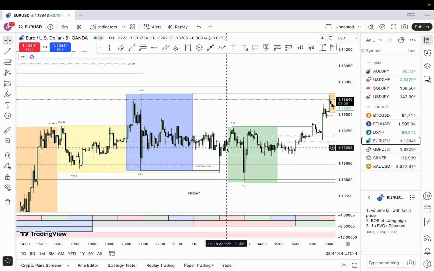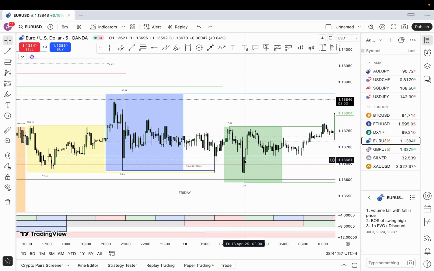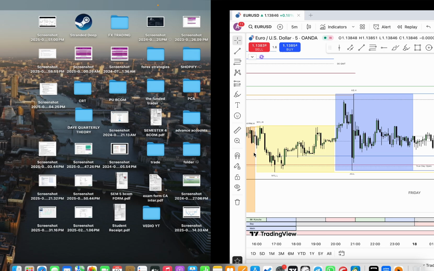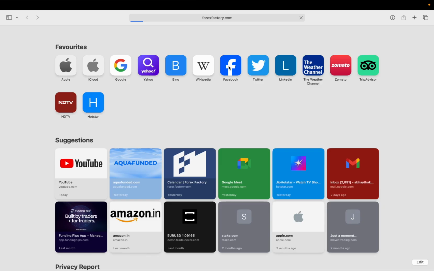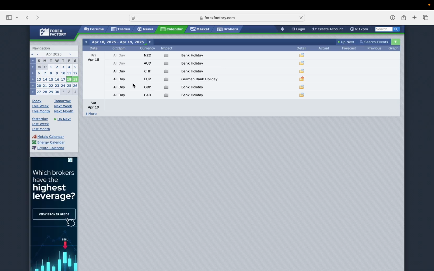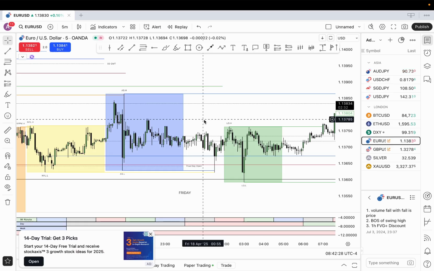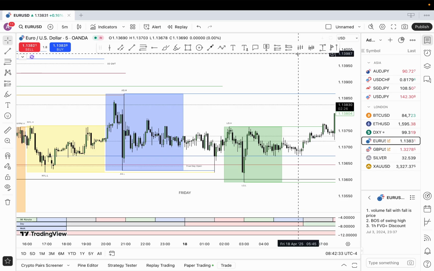Now what I saw was I was perfectly into this, but if I show you the Forex Factory and today's news, then you will understand why I didn't trade today. So you can check it. It's Friday, April 18, so it's a bank holiday for all the pairs, NZD, AUD, Euro and GBP. So Euro and GBP were bank holidays. I didn't have any mood of trading today, because in bank holidays, see, this is happening. You can see the wicks and the gaps forming in M5 candles.